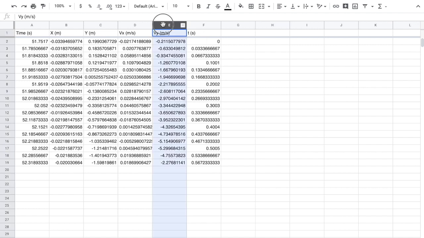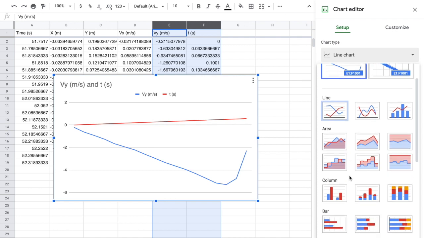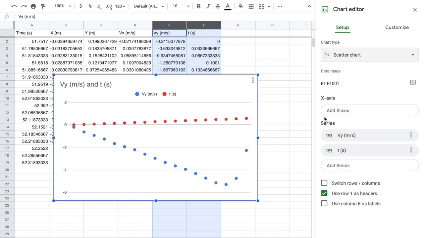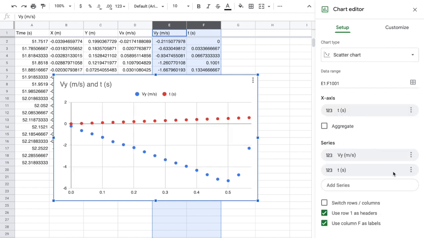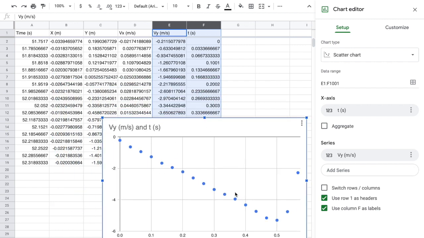For example, I can plot the y velocity versus time by going ahead to insert a chart, just like we would do last time. I would want to make this into a scatter plot, and I want to make sure that I have time on the x-axis, and I'm going to remove the time axis from the y. That just shows me the time for this ball falling down, and we can see we have a couple extra points here where the velocity seems to be bouncing back, and that's from the ball hitting the ground.